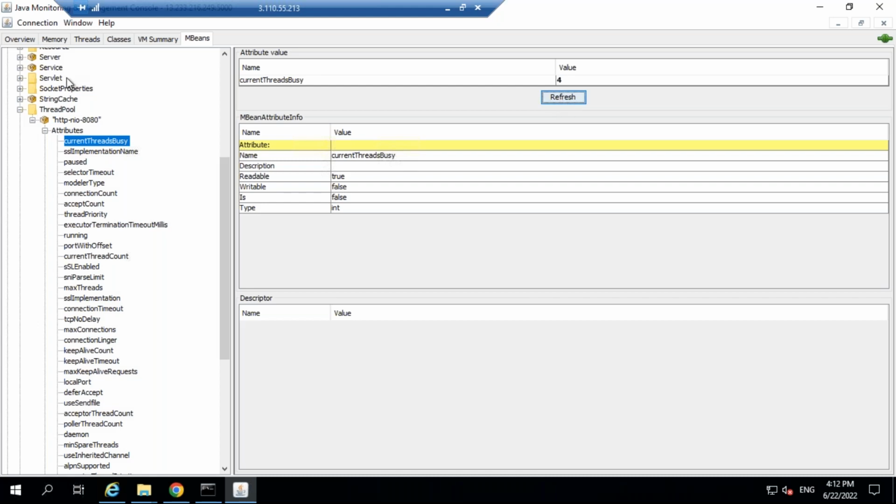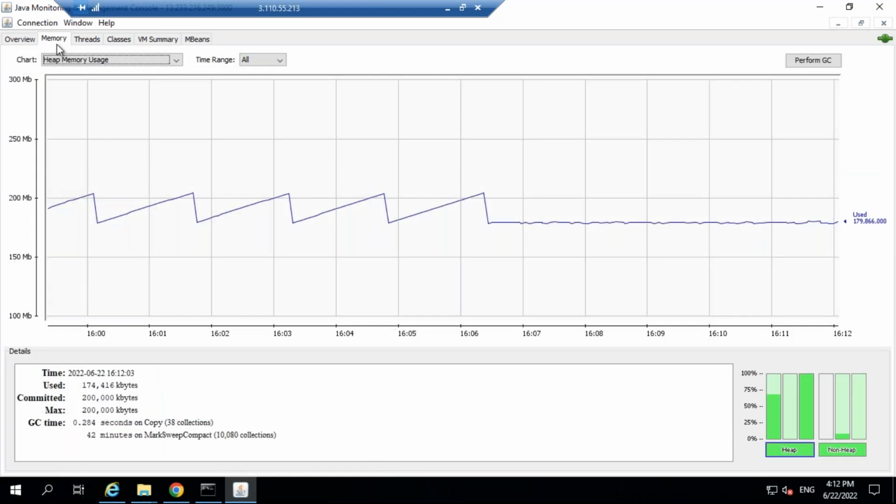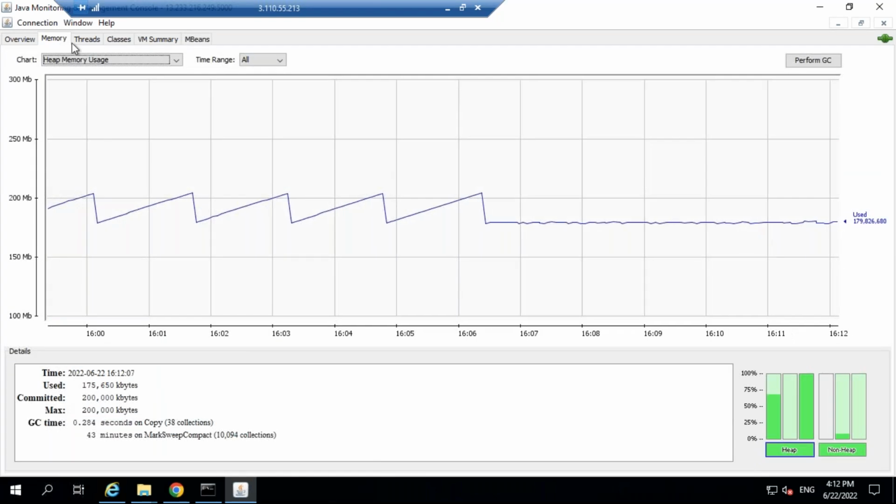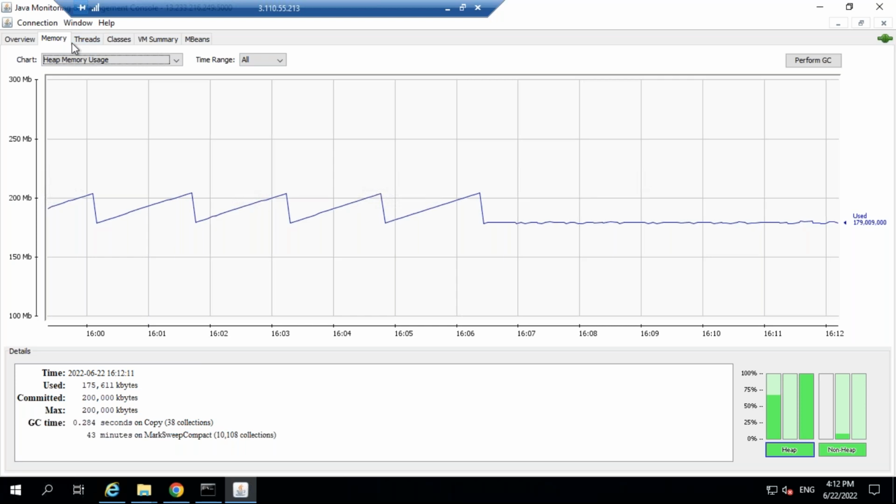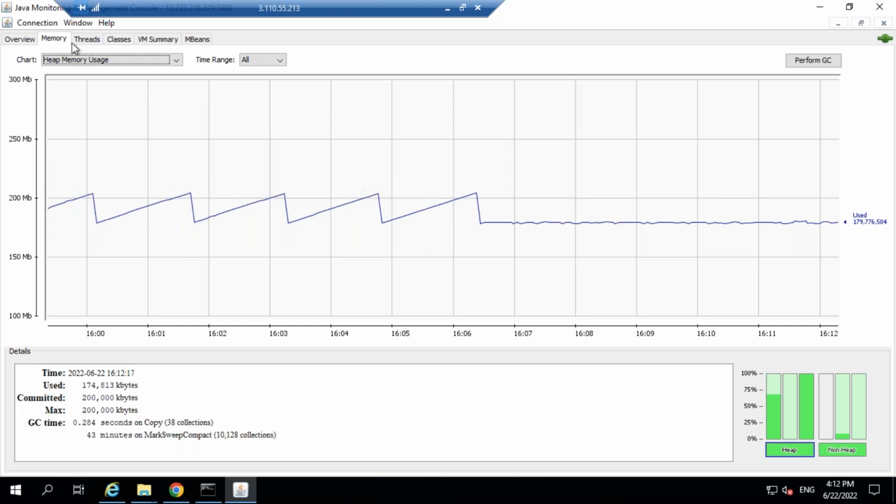With JConsole, it's a very simple tool for you to monitor your heap memory. What is heap memory, your thread, max thread, min thread, how to configure it, all these things we will learn in depth.